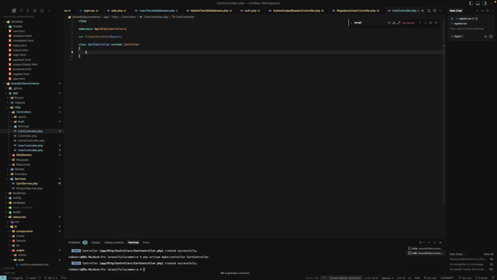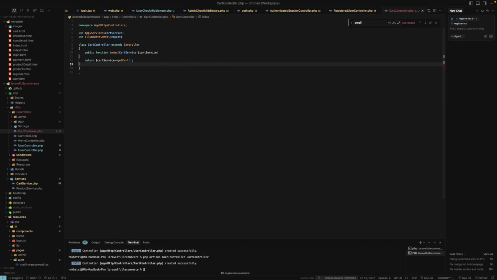Let's first of all create methods. Public function index, right? So we have to pass a cart service here, and let's get the inertia cart and return everything from the cart. Okay, return inertia, use inertia render. Okay, what we have to render? eCommerce slash cart.